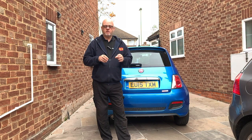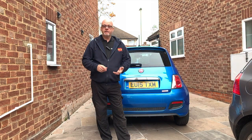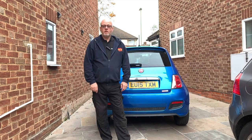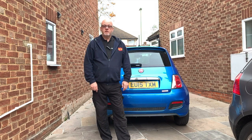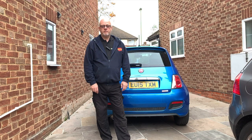Because the dash is out, so you can't get to it otherwise. And get that clean, get that back in. That should, apart from another bit of a clean, be the interior finished. Then I can move on to the exterior. I've already got someone who wants to buy it. So I've told him it should be ready by next week, possibly next weekend, maybe a bit before. So I need to get it done as much as I can today. So I've got the entire day to get this done. So let's get on with it.